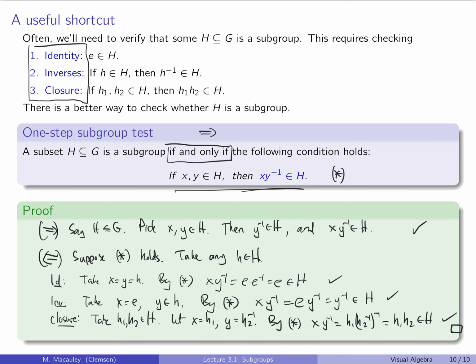Now, sometimes this really is a shortcut. Proving this is no harder than proving closure, and you don't have to show these two things. Whereas other times, to prove this, you actually have to first prove inverses, and it's not much of a shortcut anyway. So in other words, once you do this, you actually have to prove the identity and inverses to get there. So sometimes it's a shortcut, not always, but it's good to know because when it is, it can save you a little bit of time. It's usually not too hard to show that something is a subgroup, so this is more convenience than anything.